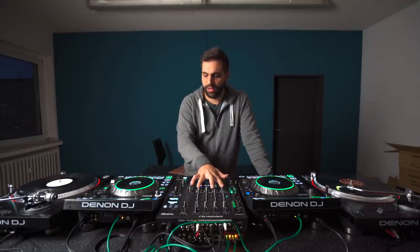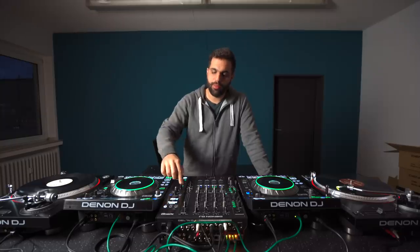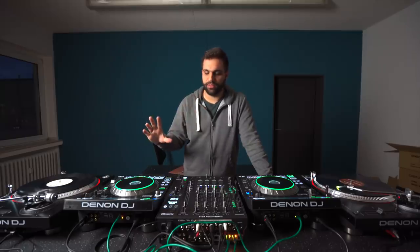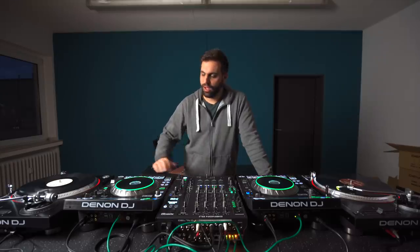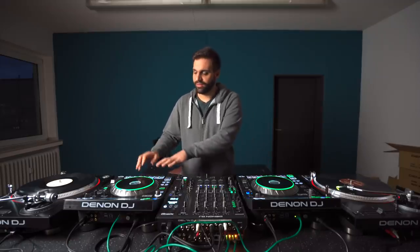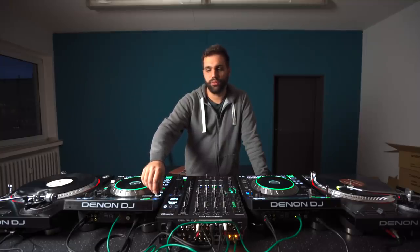There are so many small details I'd been missing that are now so easily accessible. For example, the mixer has a separate filter section I really love. Also, if you have the reverb on with the FX, you can make it bigger or smaller, but if you push it down it actually freezes the reverb — you can have really nice transition tails and then hit again with the drop. Really cool. And in this entire section down here you can on the fly rearrange songs, get your hot cues, do rolls, slices.